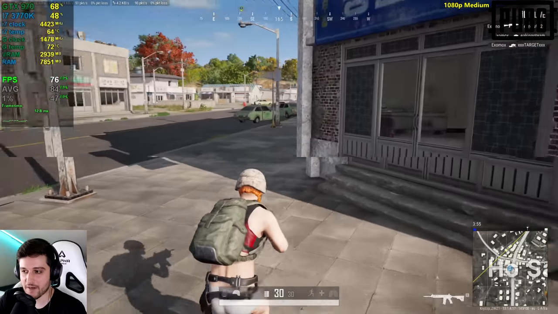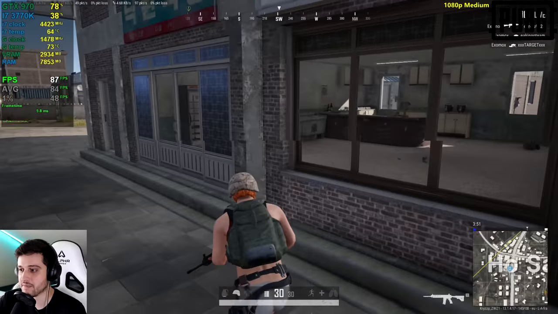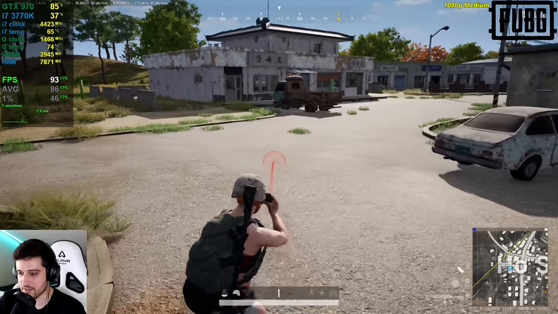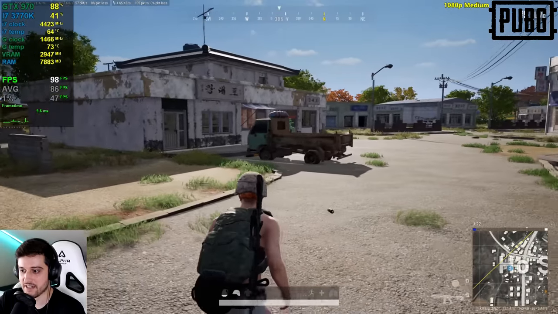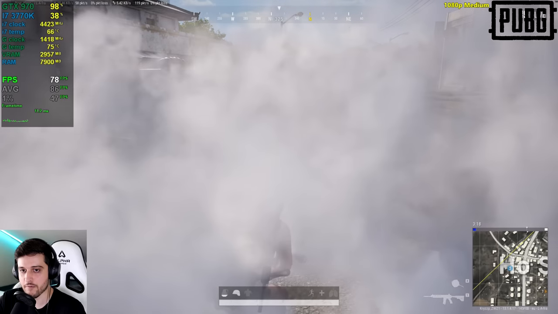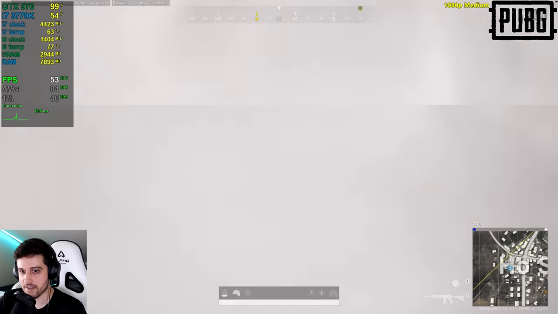I don't really recommend you to play this one on high, because it will surpass the VRAM limitations and it will start stuttering even more. Ooh, I found a smoke. So smokes are the most intensive thing in PUBG, basically. And if you stand inside of one for too long, your FPS will go to crap. Into the 50s. It's probably gonna drop into the 30s, to be honest. 41, 38, there we go, 37.